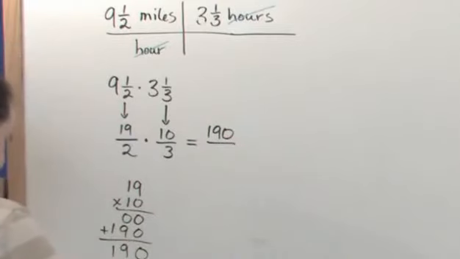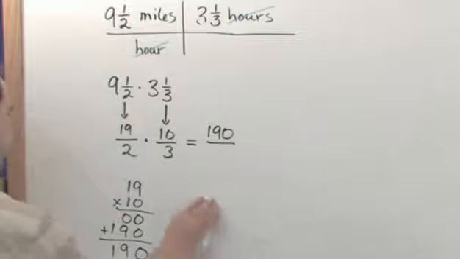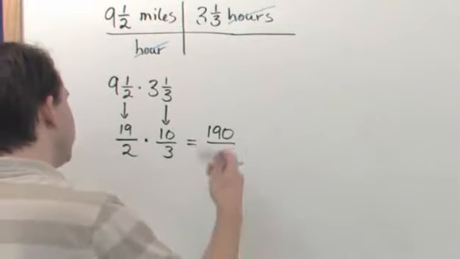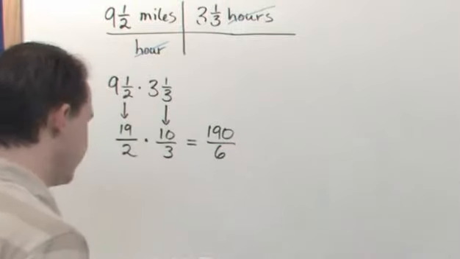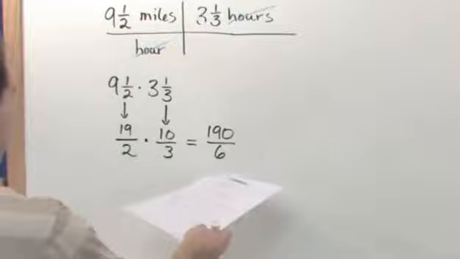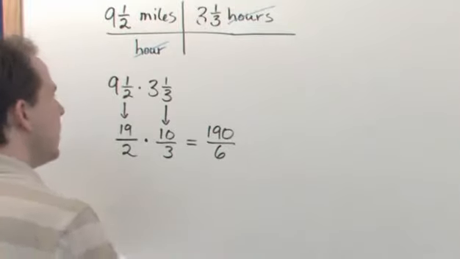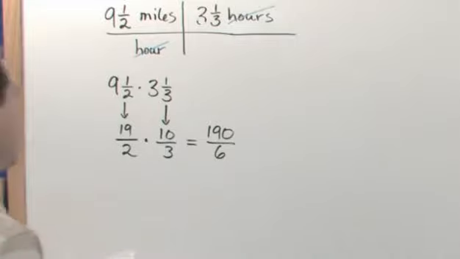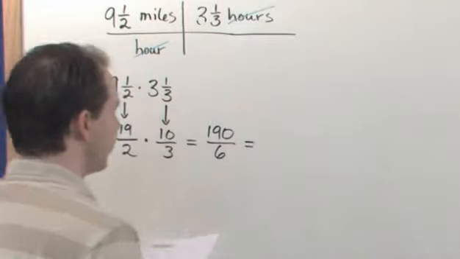And on the bottom, we just look at the bottom two numbers and multiply those. 2 times 3 gives us what? It gives us 6. So we put 6 on the bottom here. Now this is the answer. This is the total amount of miles that you travel, but you got a big number on top and a little number on the bottom, so we want to convert it back into a mixed fraction because it just looks better and it makes more sense.